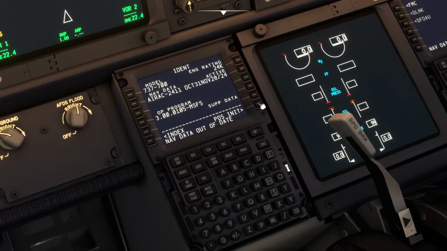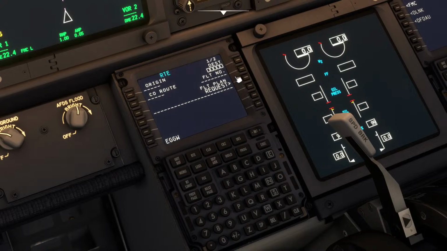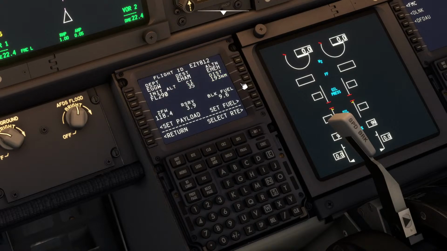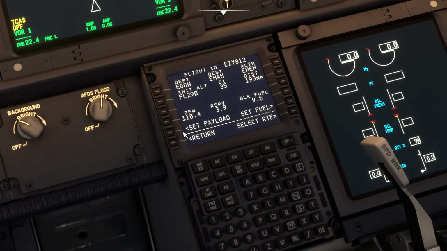Alright, so position initialization, we are at Echo Golf Whiskey. Now, gate number 12, not sure if the FMS is going to agree with us. Oh look, it does. Alright, so for the routing, let's clear this out here. Just going to press the request from the assembly, and from here you can be real lazy and just set payload, and you also set the fuel.